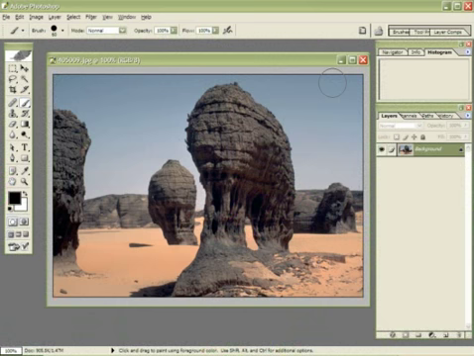Welcome to another Photoshop video tutorial in which I'm going to show you how to use the new Photoshop CS lens blur filter. What the lens blur filter does is mimic the depth of field which is usually achieved in photography.